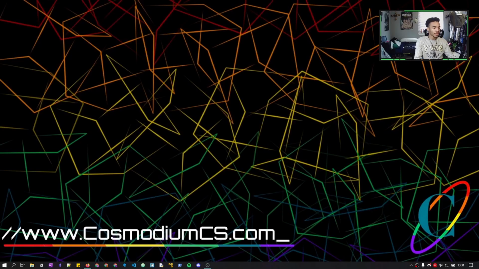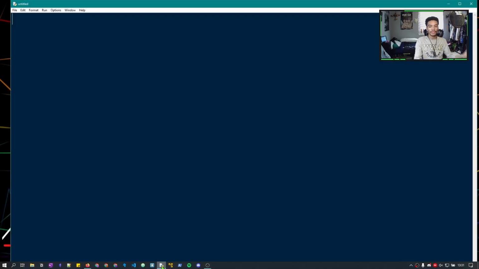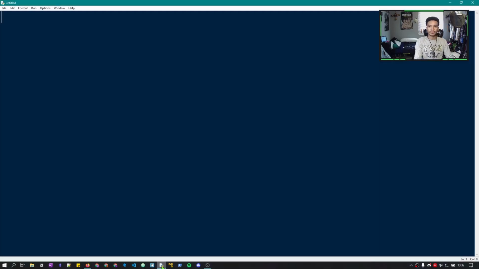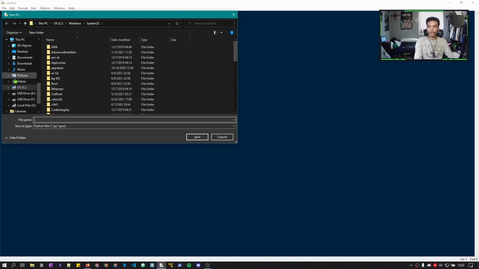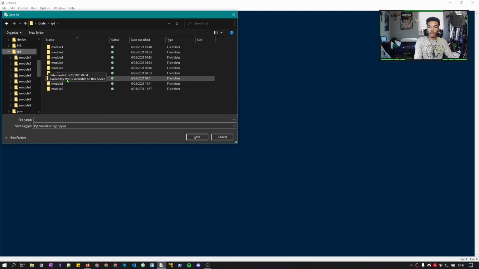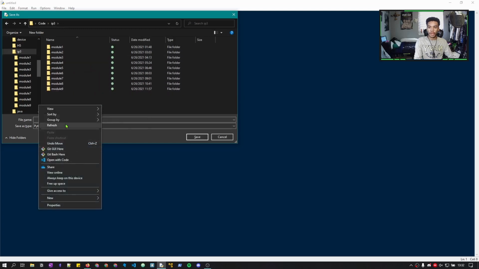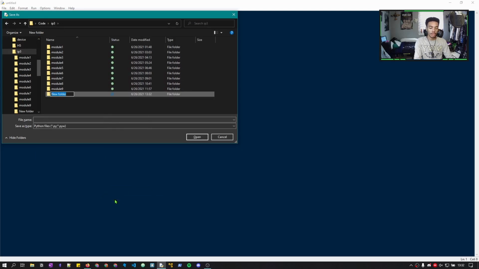The first thing we can do is open up our text editor. As always, we'll be using Python IDLE. We can save this blank file to our course directory, and we can make a new folder by right-clicking, hitting new, and then folder, and type in our module, which is module 10.